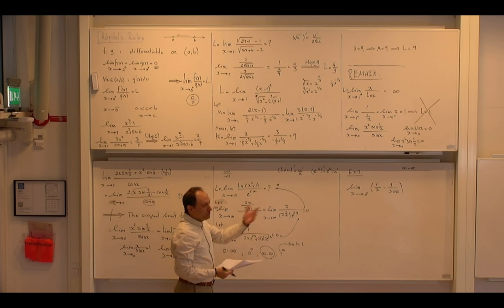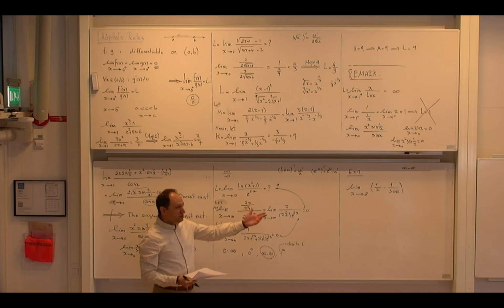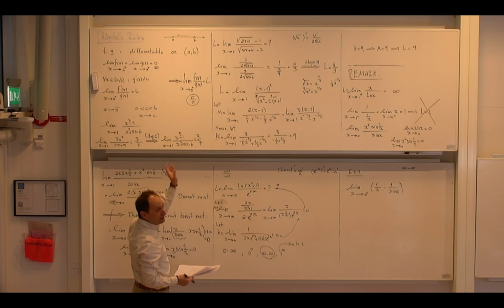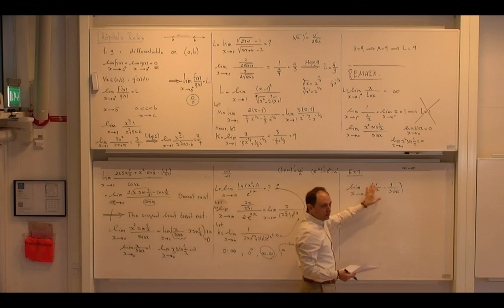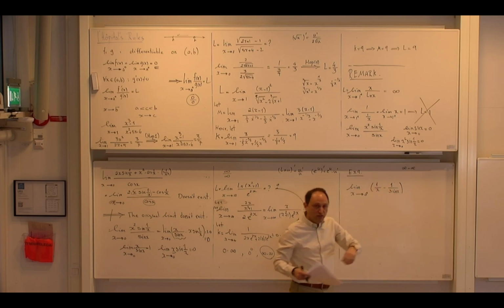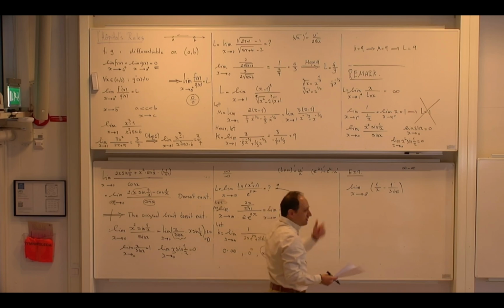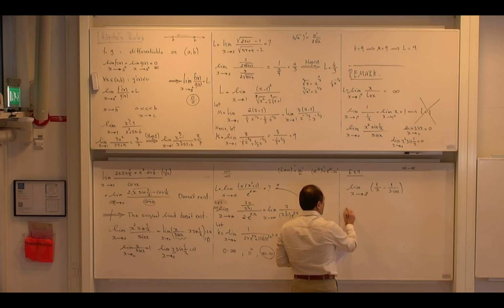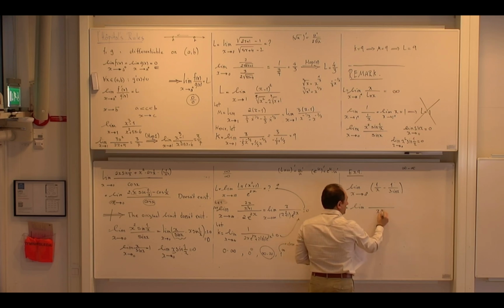So what do you think would be suitable here? Do you see what algebra gives? Because you know that in both L'Hôpital's rules we have one fraction, f over g. But here I have one fraction minus another fraction. If I insist on using one of these L'Hôpital's rules, I have to have one single fraction to see if it is possible or not. So at least let us make it one fraction. How can I make it one fraction? Take the common denominator. So this becomes x sine x in the denominator, and the numerator becomes sine x minus x.